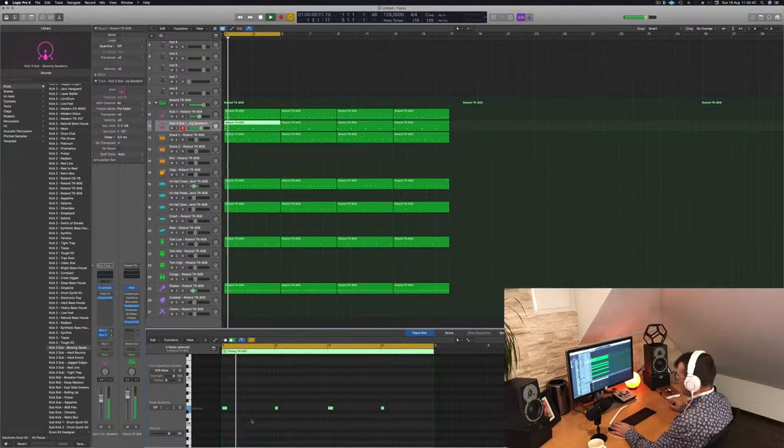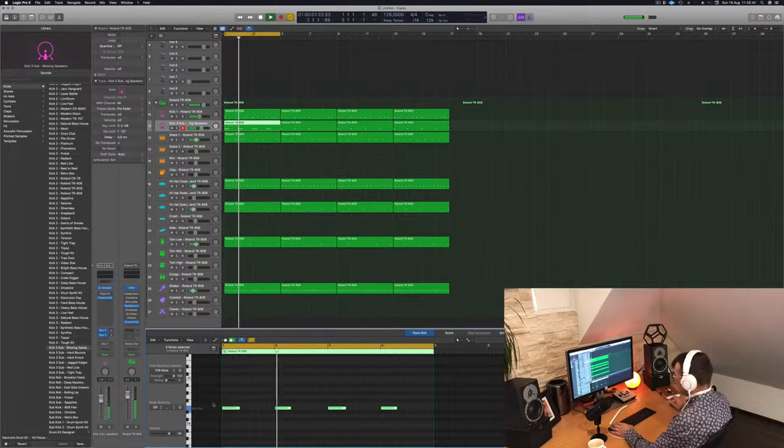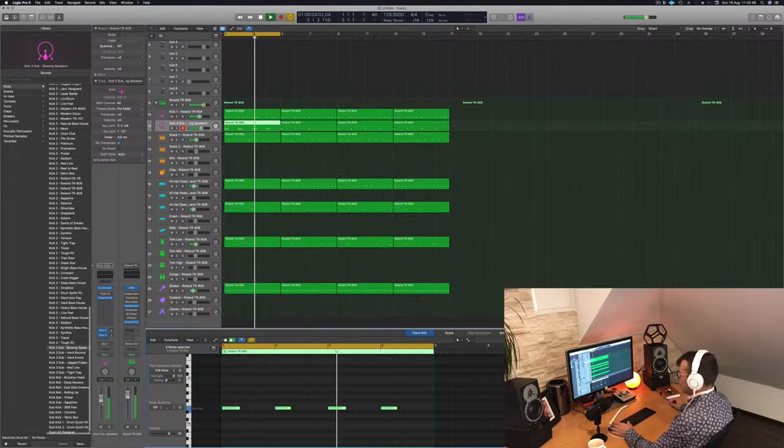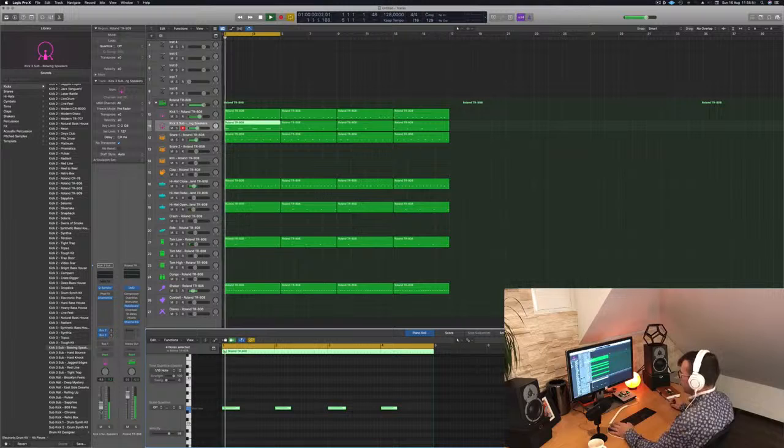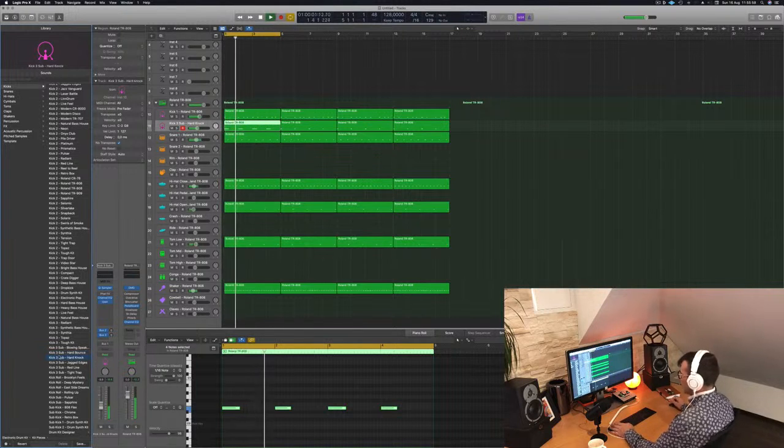Let's give it some length. Now we're talking. And explore a little. More. More bass, which I don't really want. No. Okay, so the first one was good.